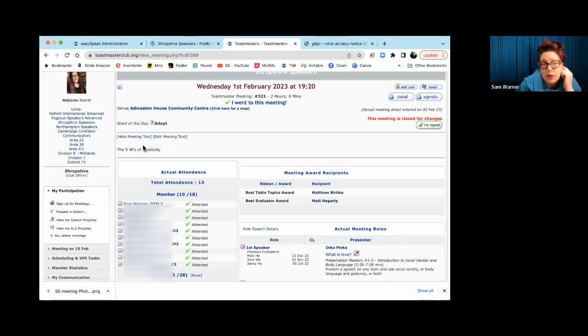And not many people use the meeting text. It can be really handy. You can put messages in there about the conference, about contests, reminders for people. Like we've all just decided we're all going to bring in a pack of biscuits, so we can have bickies when we have our tea. So we'll be putting remember your biscuits, things like that.